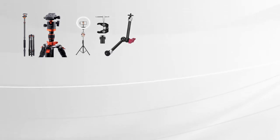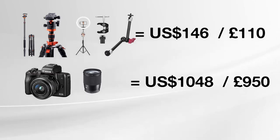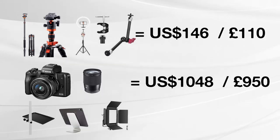At minimum then, I'd suggest you need the tripod, ring light and the adapter, and that comes to about $146 or £110. Camera and lens can come to around $1,000, £1,000, and then you're going to need some spare change if you want any lights or shelving.